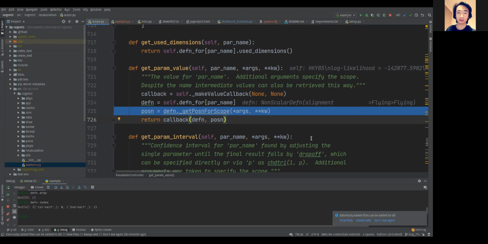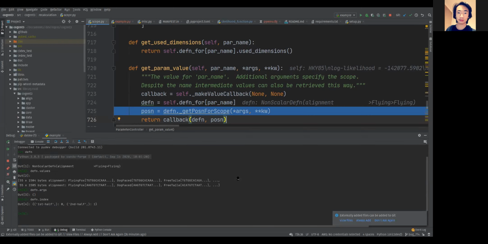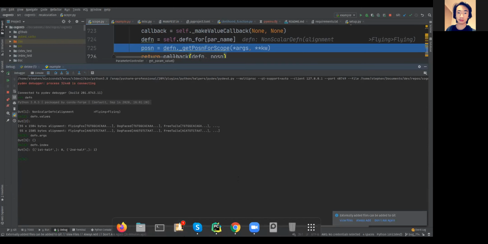For scope. Back into the console. So what should be happening? Let me explain. See how you've got a tuple there with index. Index is a dictionary, and it's got a mapping from a tuple to an integer. That integer says something about where in some other data structure the likelihood results, or the values of this thing, are being stored. And the tuple corresponds to the label that we need.